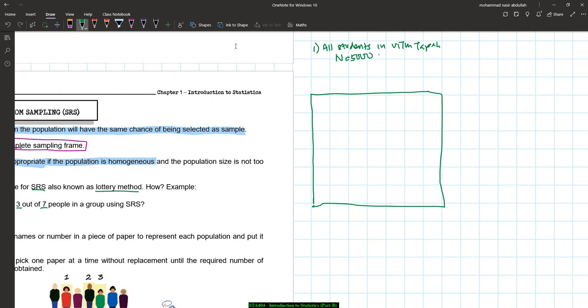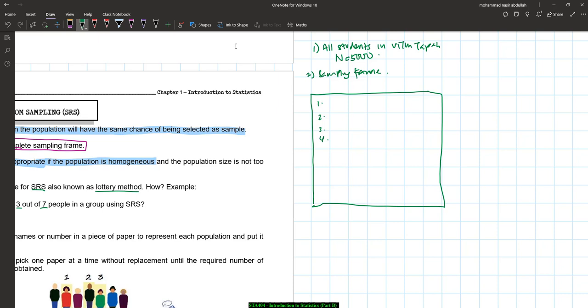And then second step is we need to have a sampling frame. Sampling frame 1, 2, 3, 4 until 10, let's say I letak 10 lah.